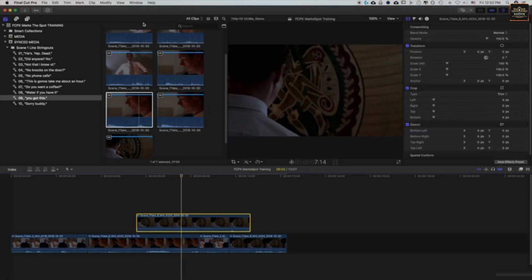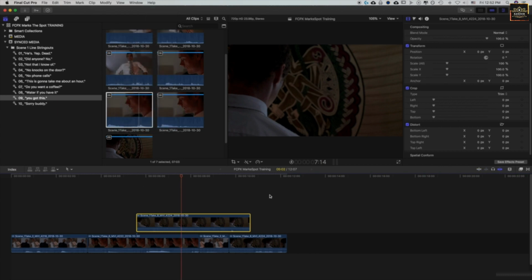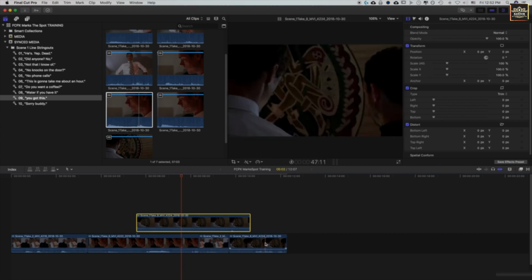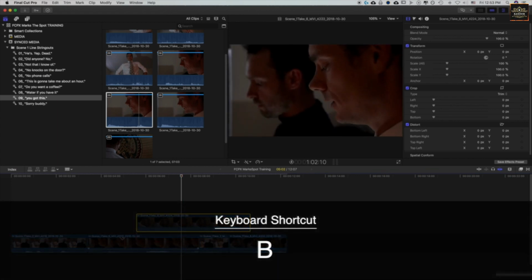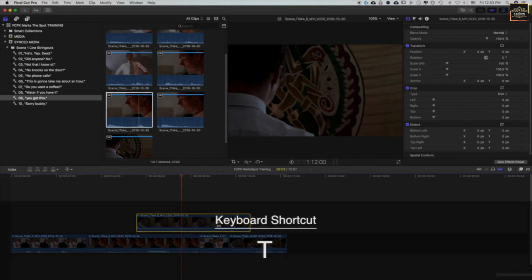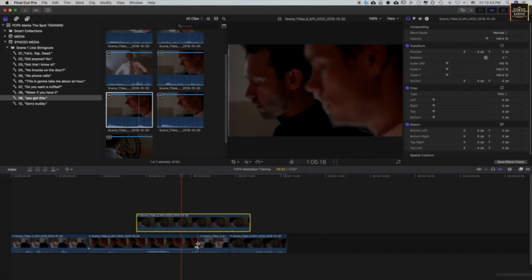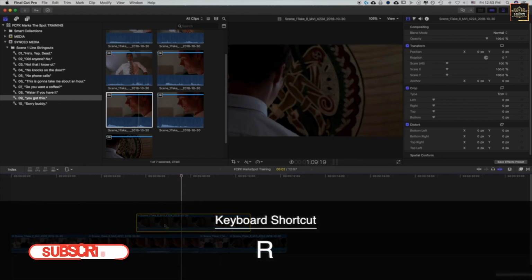Now, one more cool thing about skimming is if we go up over here to View and we go to Skim and we turn skimming off, as you see during the project, skimming doesn't work, but your clip skimming is still on underneath it over here. Now, if you go over here to View and turn clip skimming off as well, there's no skimming at all going on. But if we toggle over to the blade tool by hitting B, you'll see that skimming automatically is usable when you're in the blade mode. Same thing if you hit T with your trim mode, you do get to skim right there, even though clip skimming and skimming is turned off. Even if you hit R for your range tool, same thing over here.